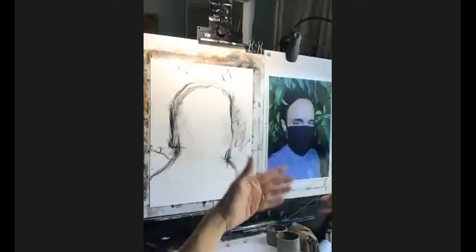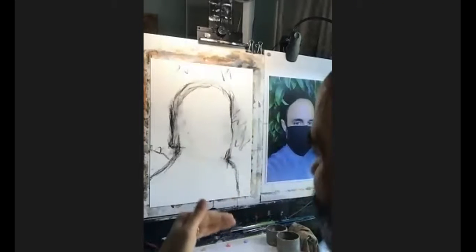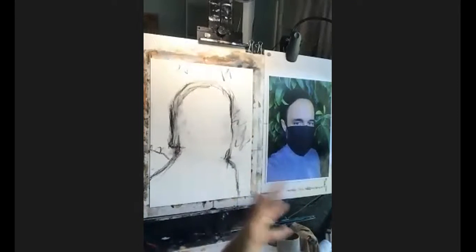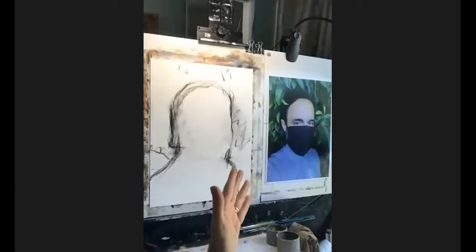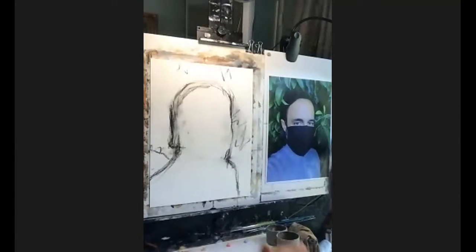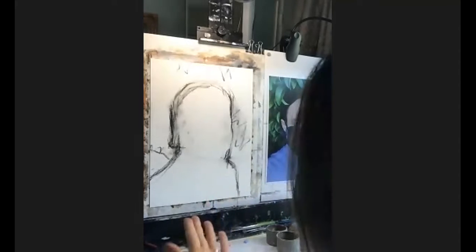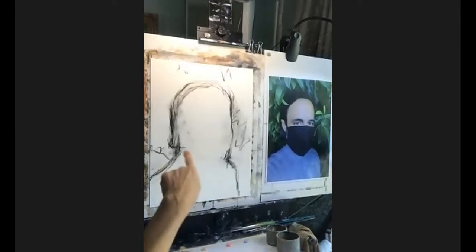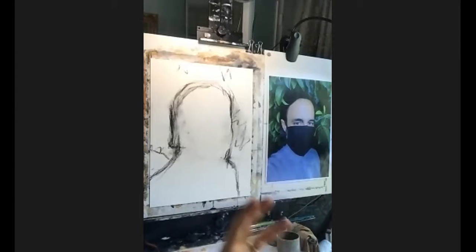So what I try to do is position the main structural lines on a portrait, which are generally, and in broad terms, the hairline, number one, it separates the forehead from the rest of the head. Luckily, we're not going to have it here. The chin line just separates where the facial features are from the neck. And then the neckline, if the person's wearing something, because that gives you a sense of how the head or the neck is anchored on the torso. So the good thing about this is that we still have three, but they're a little bit different.